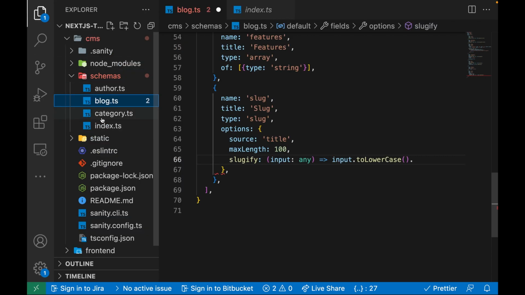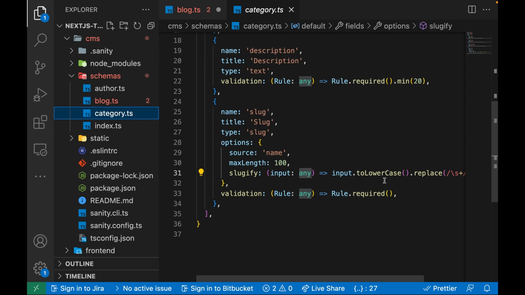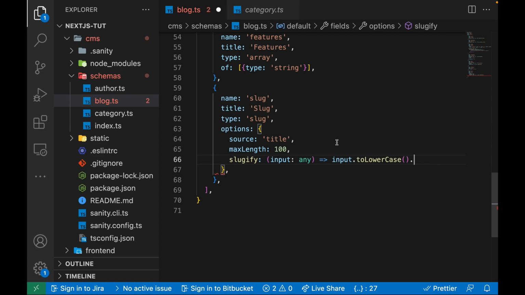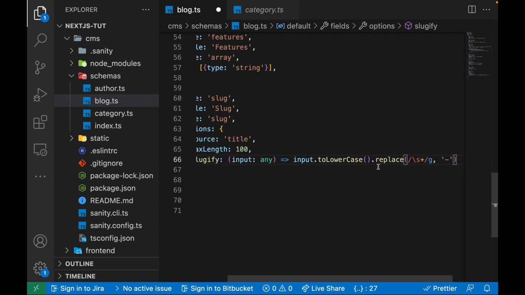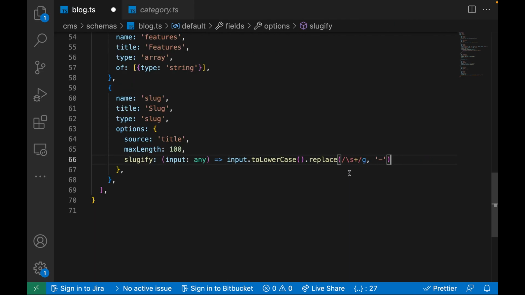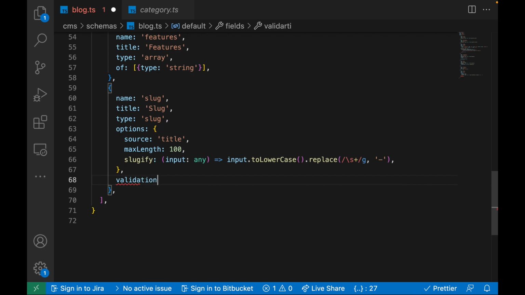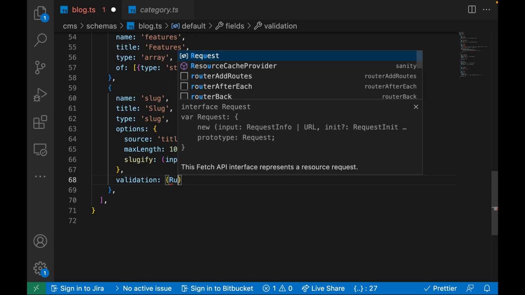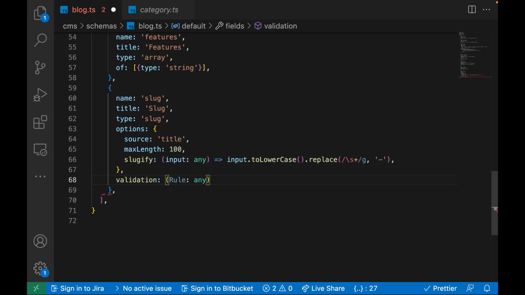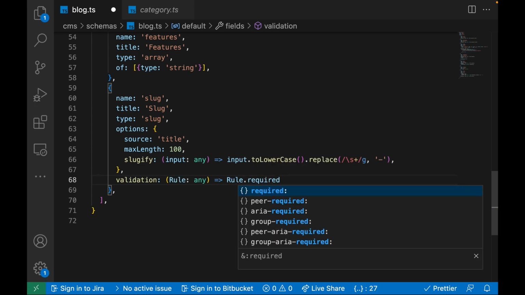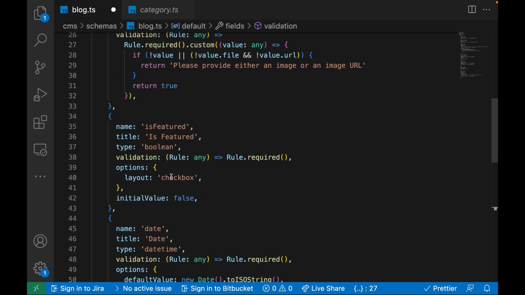So I'm just going to come over to the category and copy this, and then we can call to replace and have this regex expression here. And then lastly we can have a validation, and we can just say is required. So we have our rule, and then we can go on to return the rule required like this. So this is our blog schema.